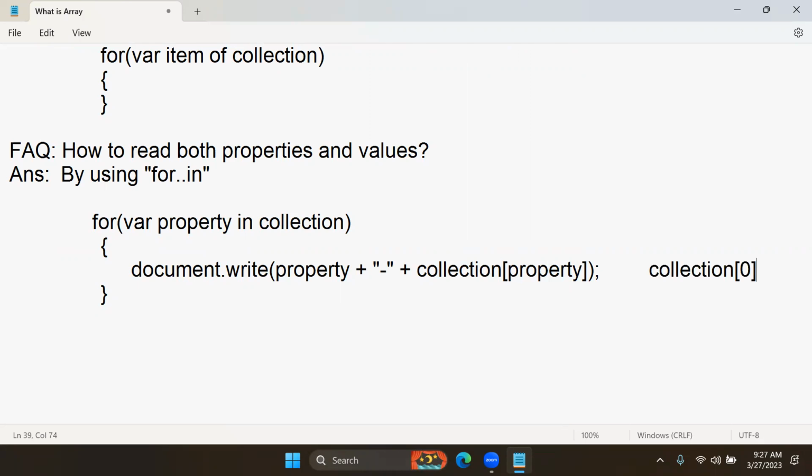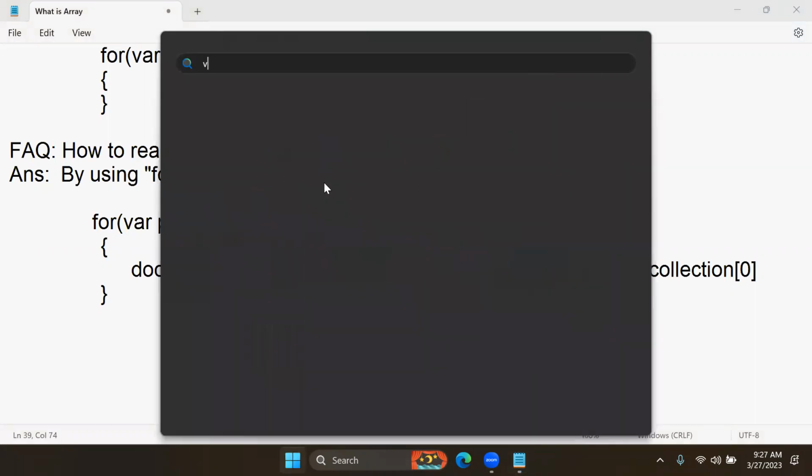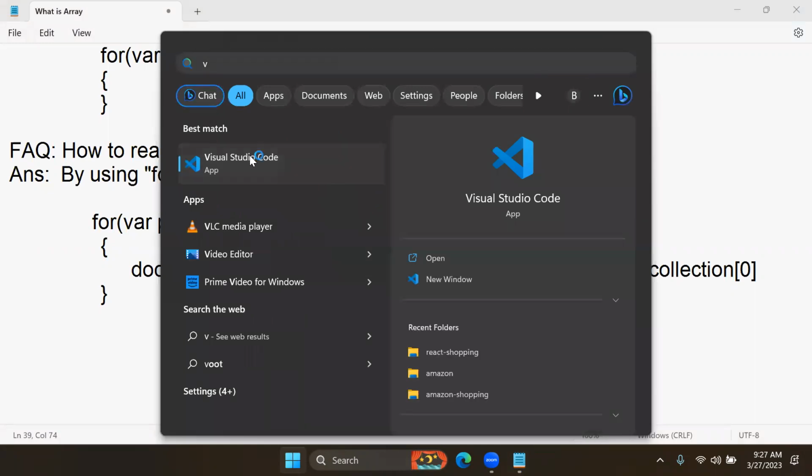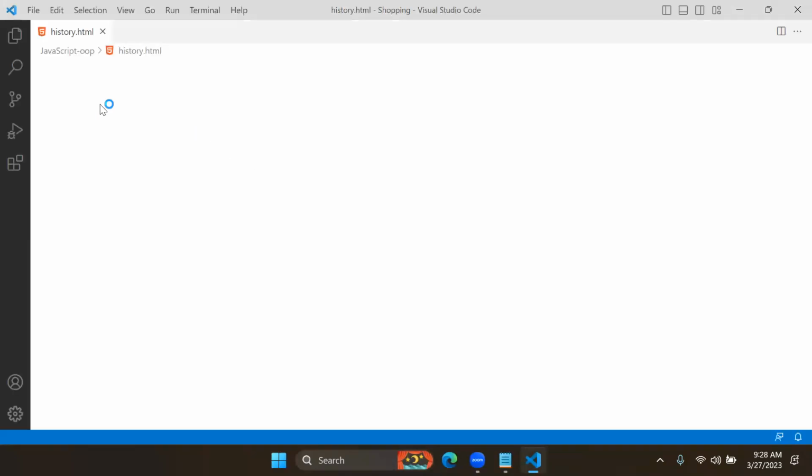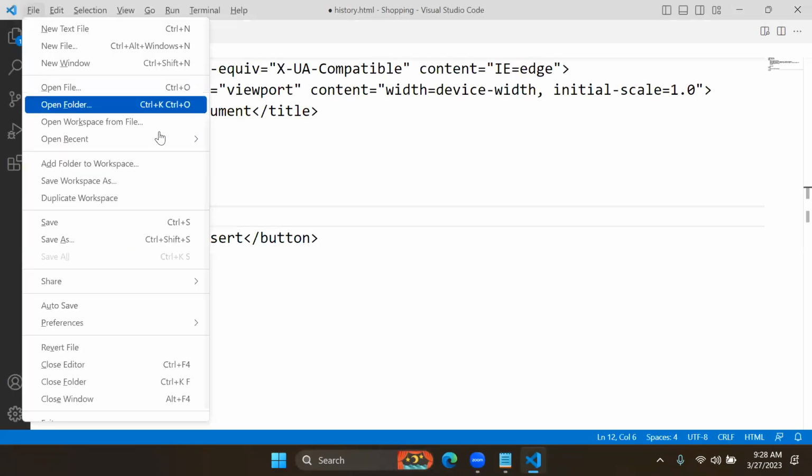One more point we learned. You remember array destructuring. Array destructuring means what? All array elements can be individually collected and stored in references. That is array destructuring, right? So these are all the basic things you need to know: how to store data into an array and how to read the data from an array. So these are the options.